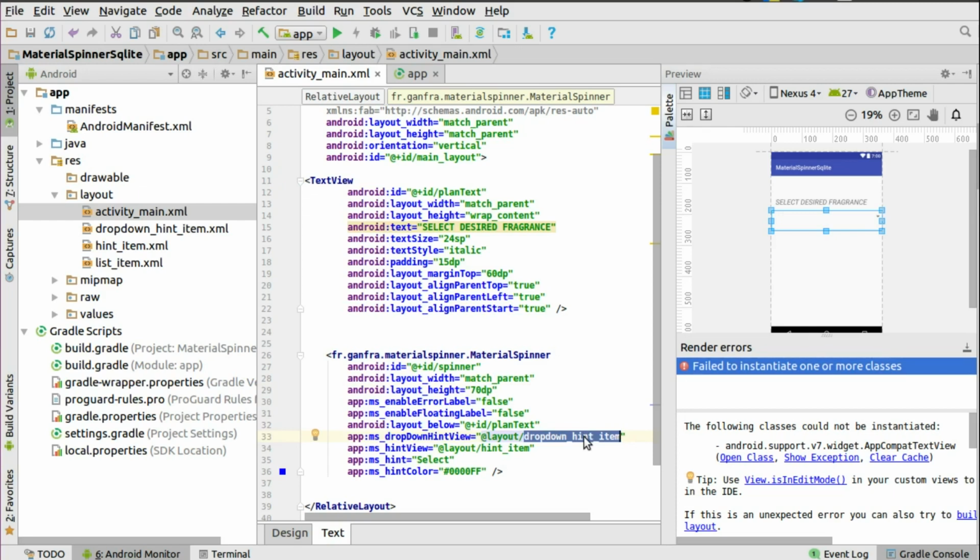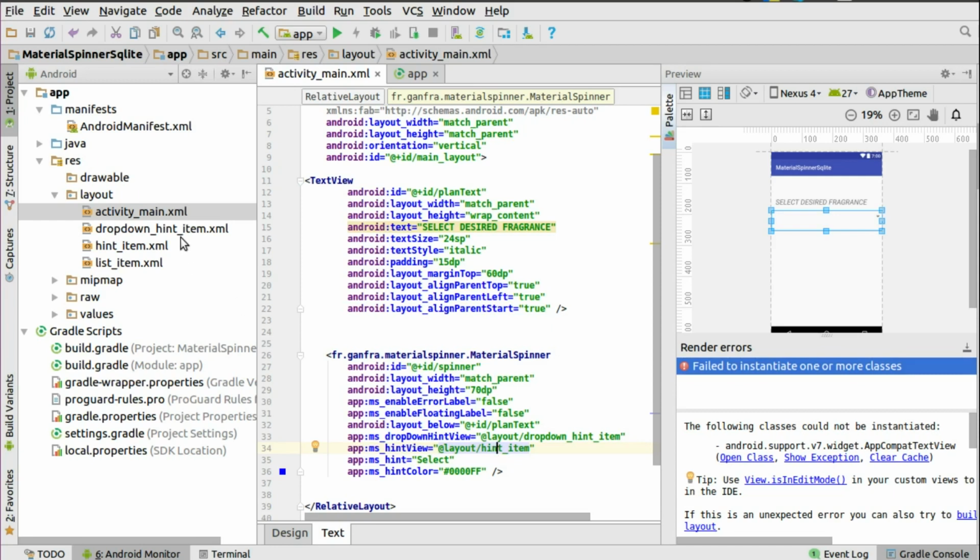We'll get to look at that. We also have the hint view as well, which is calling the hint item. The hint you could actually decide to place the text there, probably select a package, select a plan, or so on, and the color to the hint, which is the text, give it a sort of blue.